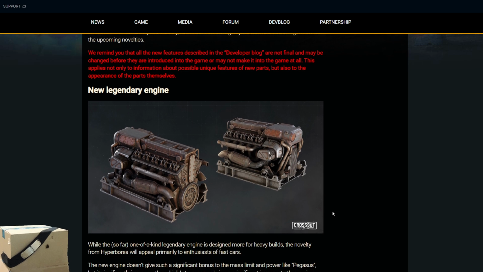We all know that Pegasus exists in game, and we'll go over that real fast. Basically, Pegasus is meant for those super heavy builds. It reduces the power penalty based on your power penalty, so the more power penalty you have, the more it reduces. It's not necessarily good for hovers, but there are hovers that can use it because it has massive durability. But there's going to be a brand new legendary engine.